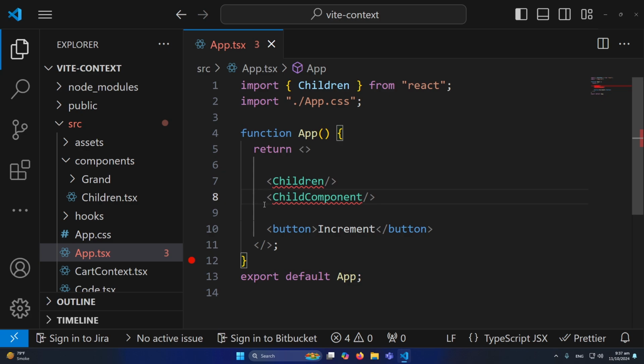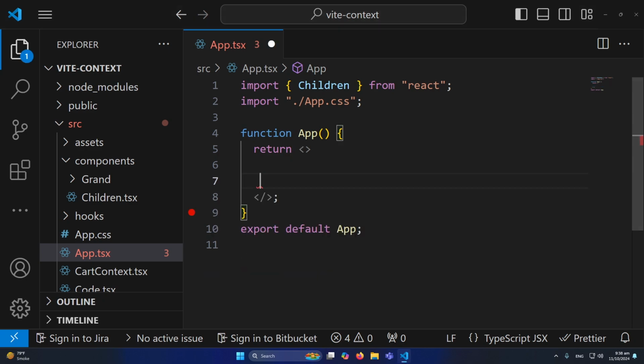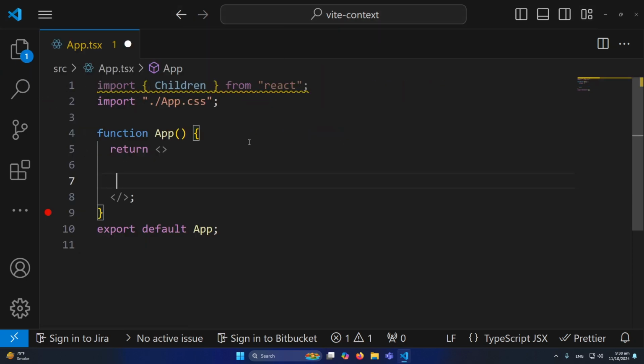So this was a little bit of theory of useCallback. Now I will teach you with the practical. First of all we will do a practical and I will show you the problem, and then we will use the useCallback hook to solve that problem. So let's start. First of all I will remove them, and let me hide this as well. We also need to remove this.